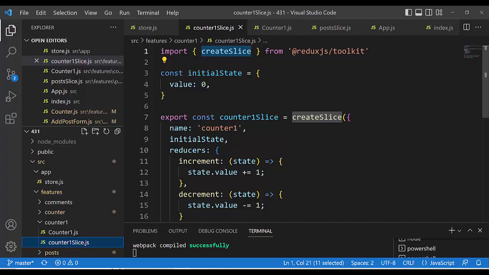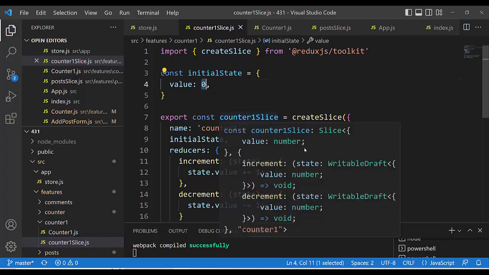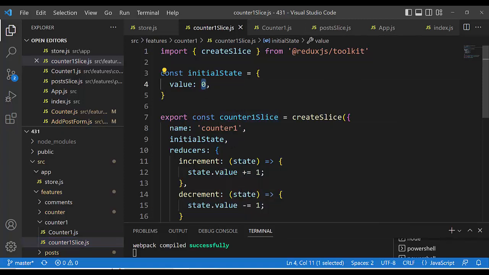Now it is the architecture of a slice, every slice. Import createSlice, and an object initialState. That object is value 0. It means that object is 0, the initial state.